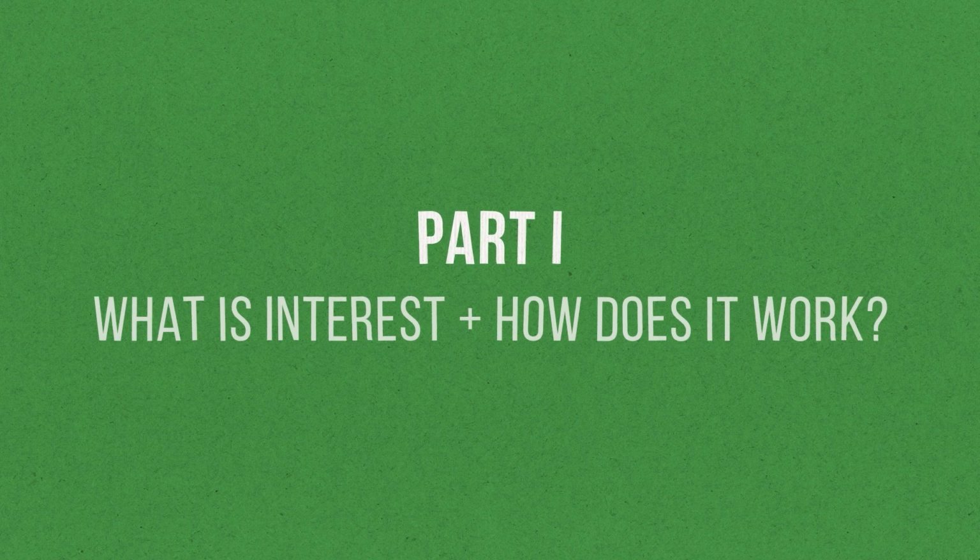Let's begin with the most basic question of all. What is interest? To put it simply, interest is a fee that you pay for the privilege of borrowing money. So if you borrowed $10,000 to pay for college, not only will you be responsible for repaying that $10,000, but you'll also be responsible for paying some additional interest fees, maybe in the range of $30 to $50 per month during the time in which you're paying that loan back.